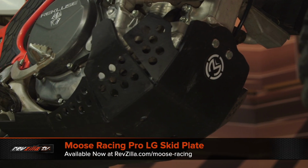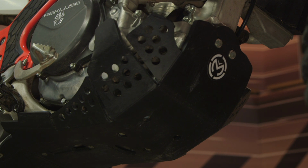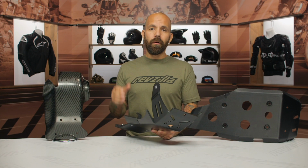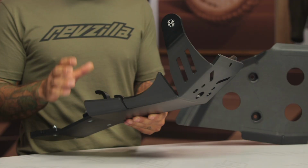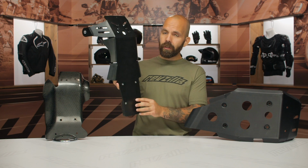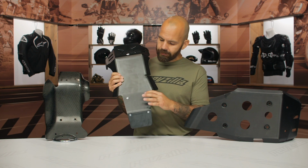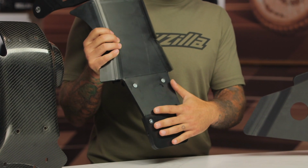This is one that I personally run on my dirt bike. These are very, very popular now, especially in the hard enduro and hare scramble. When you're really riding technical stuff off-road, this is a really great option. A couple reasons for that is, one, when the hardware is installed, as you can see here, it's countersunk. So the hardware isn't sticking out at all. It really gives a nice smooth surface.